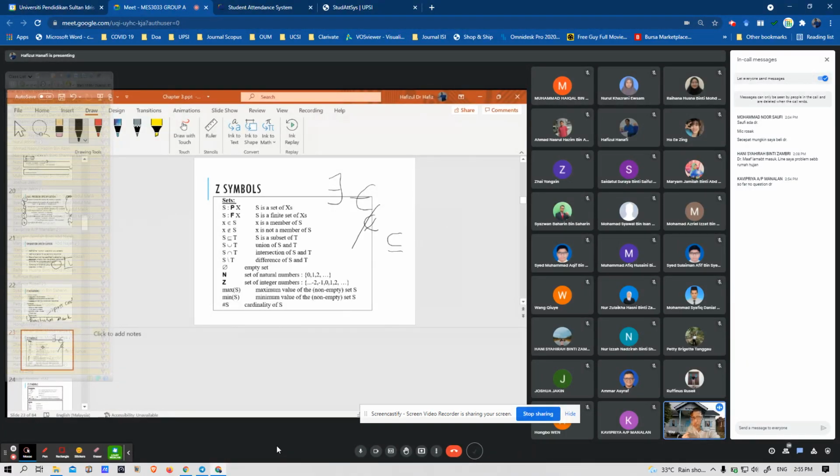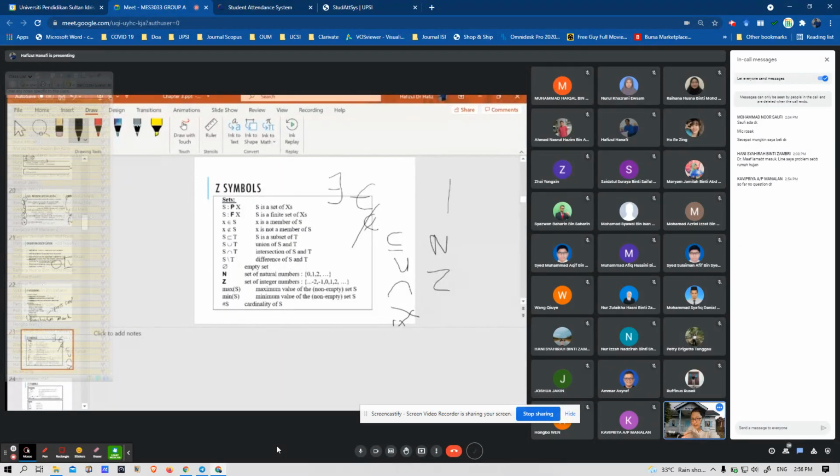This one you have learned in discrete structure. You have a union, intersection, differences, and empty set. You have natural numbers, integer numbers, and real numbers. And then you have maximum, minimum, and cardinality.